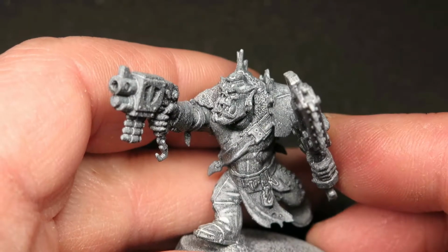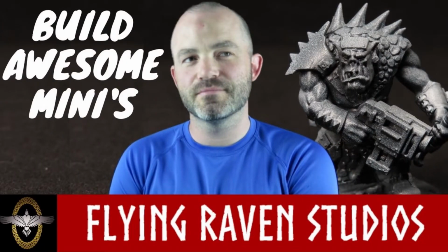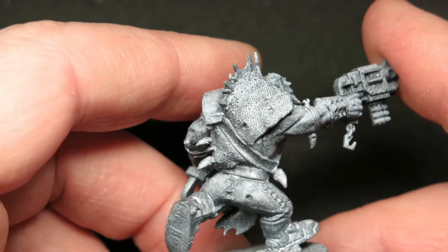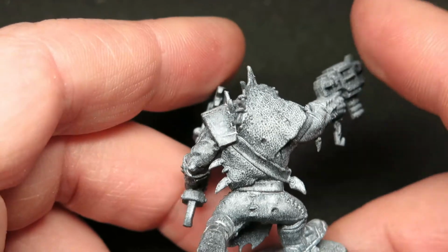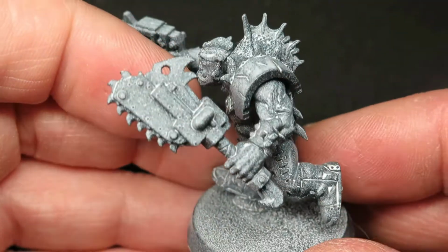Now, I've been looking forward to painting some of the Beast Snagga Boys, and you may have seen a video I did recently about building it and getting it ready to paint. So I thought, okay, let's try it out. Let's try and paint this model as mindfully as possible, giving it my full attention, and see what I can learn from that process. And will that help me become a better painter in the future?